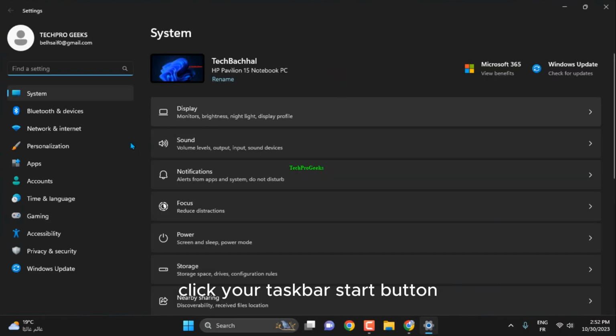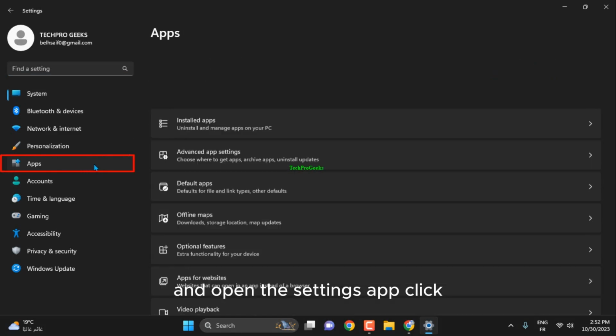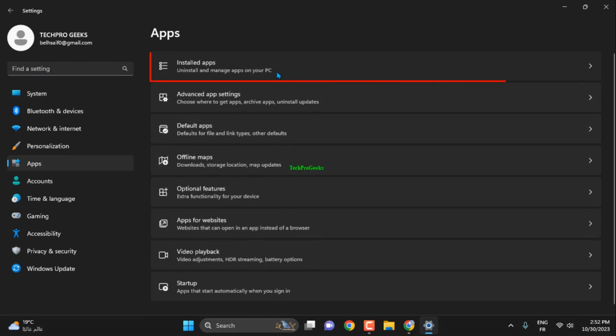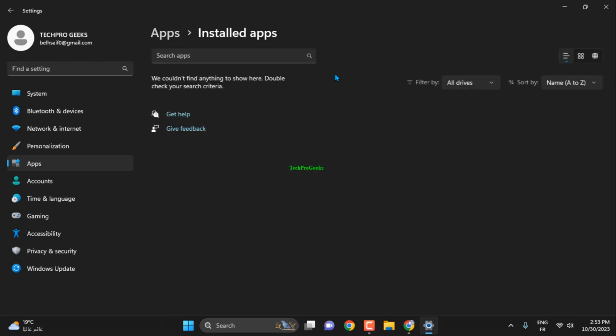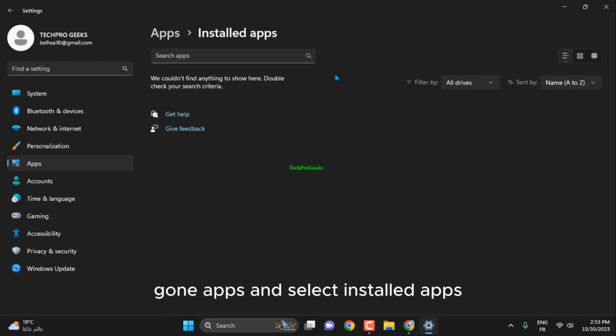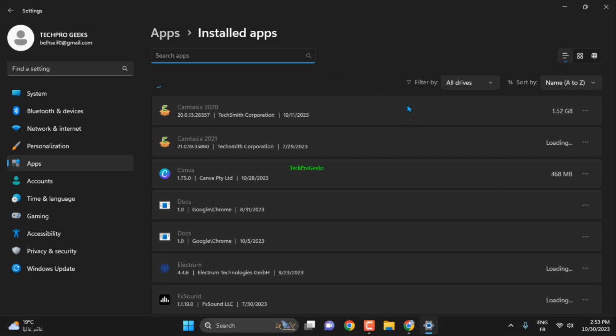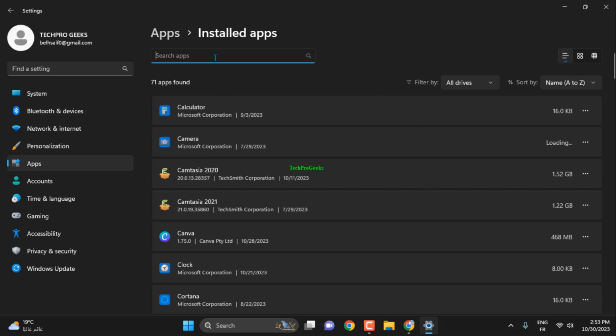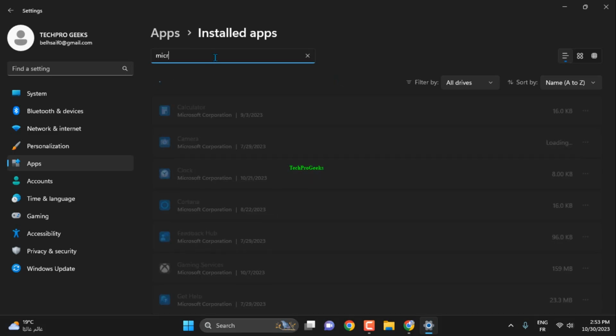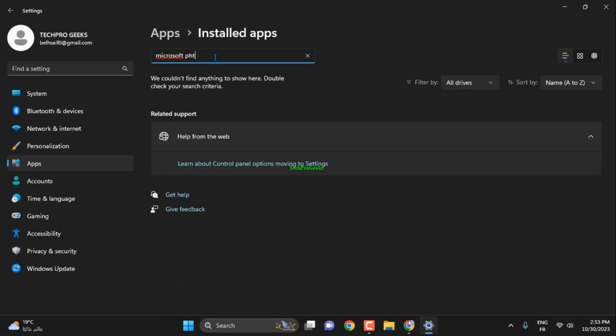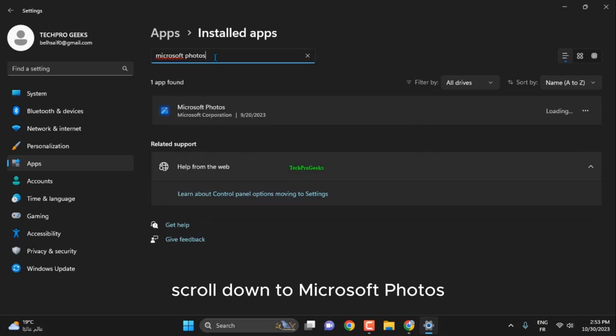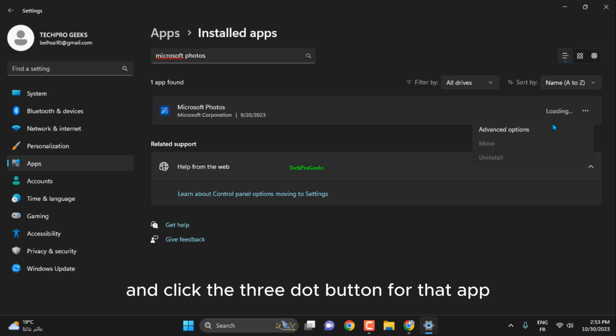Click your taskbar's Start button and open the Settings app. Click on Apps and select Installed Apps. Scroll down to Microsoft Photos and click the 3-dot button for that app.